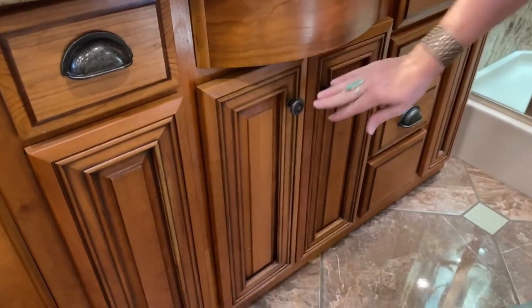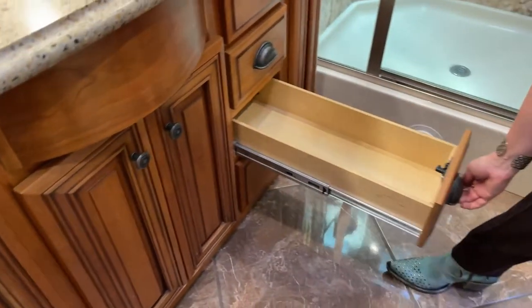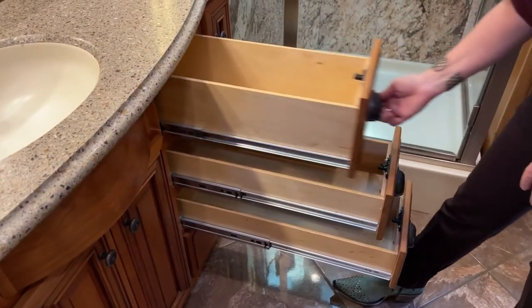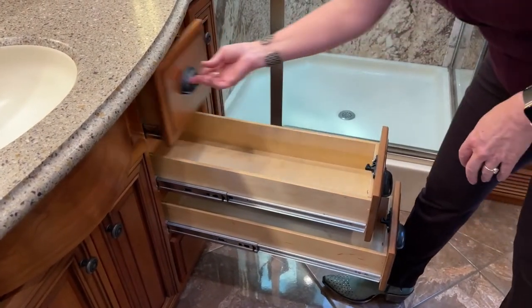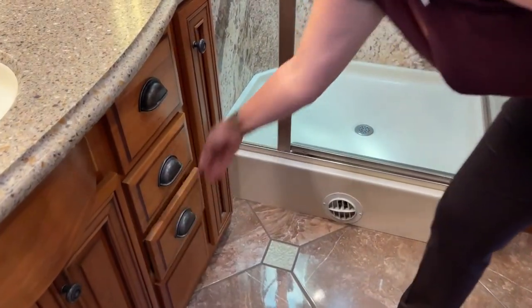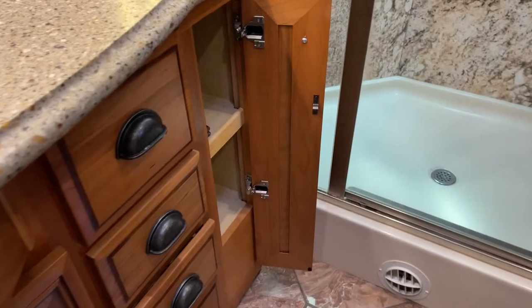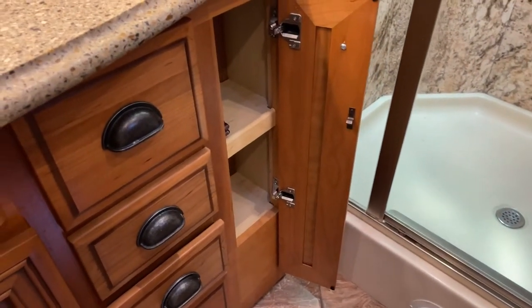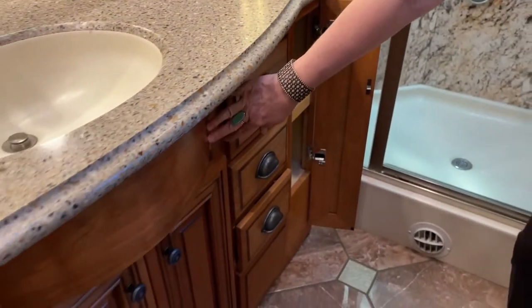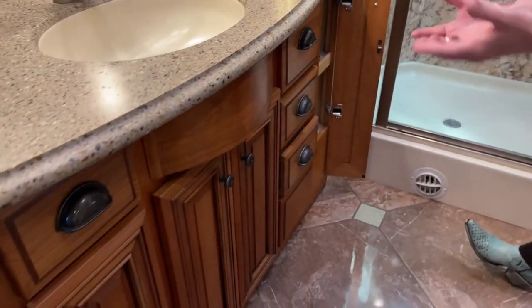And then if you do have company, everybody can have their own drawer and their full extension. And so this has just been the way of Newmar for so long. And I think as a sales associate, I tend to take this for granted because I sell Newmars. I'm used to this kind of build quality. I'm used to the fact that they have this beautiful wood finish here. And you can see this beveled trim.